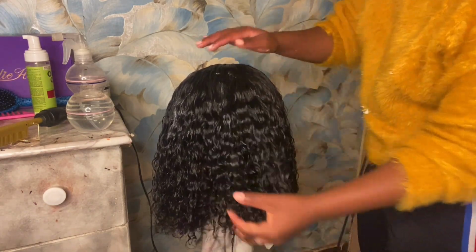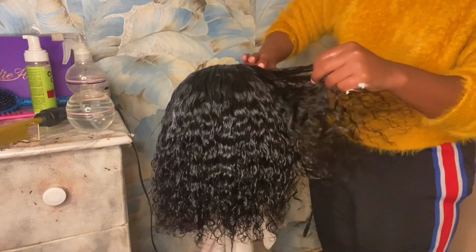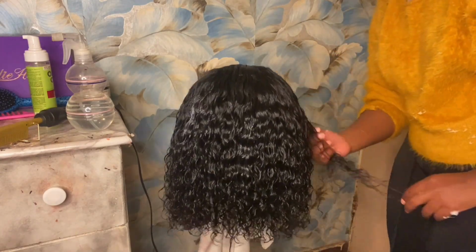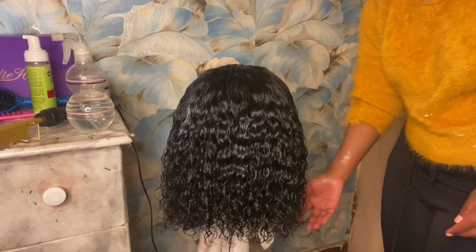And that is it, you guys. That is all the customization that I do to my unit. So just pluck and bleach and define your curls and the hair.